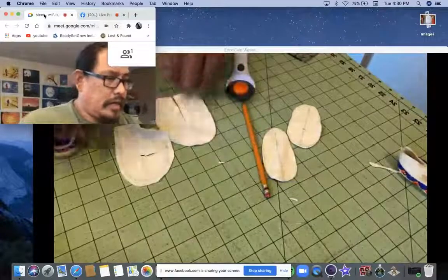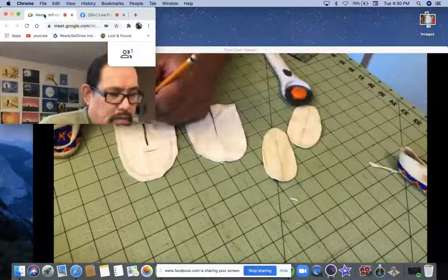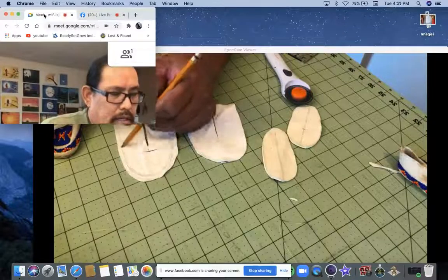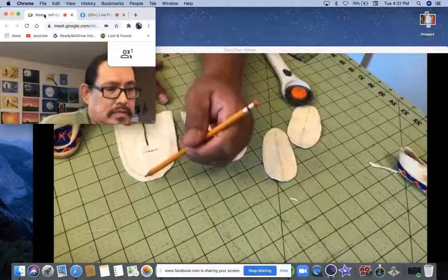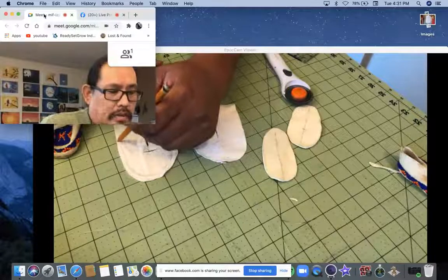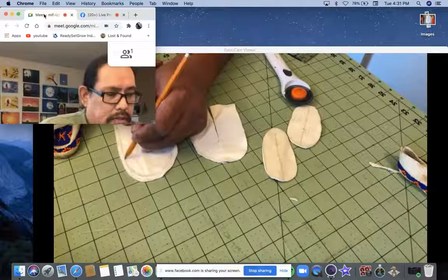I've kind of already gotten ahead of schedule. When I do beadwork, I'll do a line, because this is where I'm going to be. The outside is where I'm going to be doing the whip stitch. I know last week I talked about the whip stitch. This is going to go on the inside of the moccasin. You won't see this part, but you want to go about a half inch or a quarter inch out.